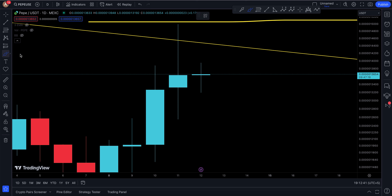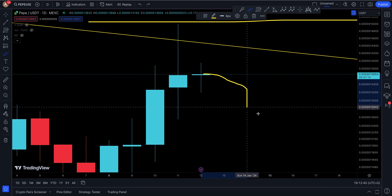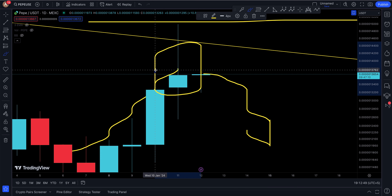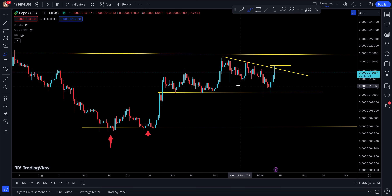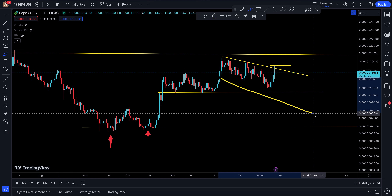You do have a doji here — high-frequency dojis. When you see a doji like this it signals a move to the downside, especially when you have a decision candle followed by a downtrend. So the next thing we may be looking at is this little channel that is developing.